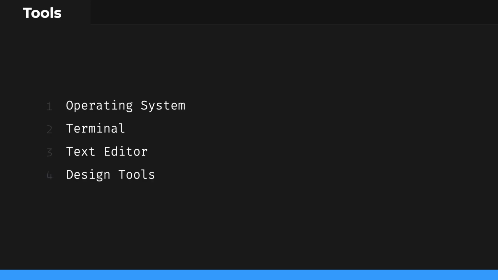All right, so let's talk about tools you need to become a web developer. So, first and foremost, you definitely need a computer. The operating system could be Mac, Linux, or Windows. It really boils down to your personal preference. I've used all of them at one point or another for development, and they all work. Just ensure that your RAM is at least 8 gigabytes, if not higher, and that you pick a good processor.